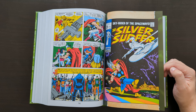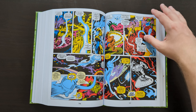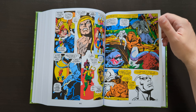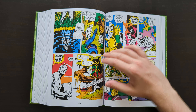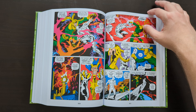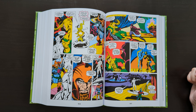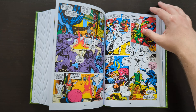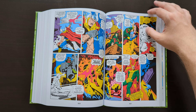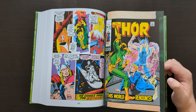This issue of Silver Surfer — really classic stuff, glad that's in here as well. Beautiful artwork in here by John Buscema, inked by Sal Buscema. This is also in the Silver Surfer Omnibus, which I've covered as well. I really like the artwork Buscema was doing on this series. It's a really cool story — one of those great one-and-done stories. Silver Surfer was doing double-length issues at this point, so it's about 40 pages. Silver Surfer and Thor — Loki tricks them into fighting, and then they realise it's Loki and turn against him.